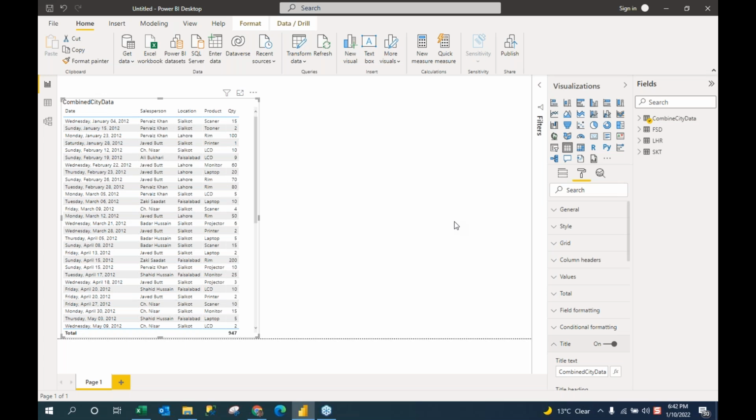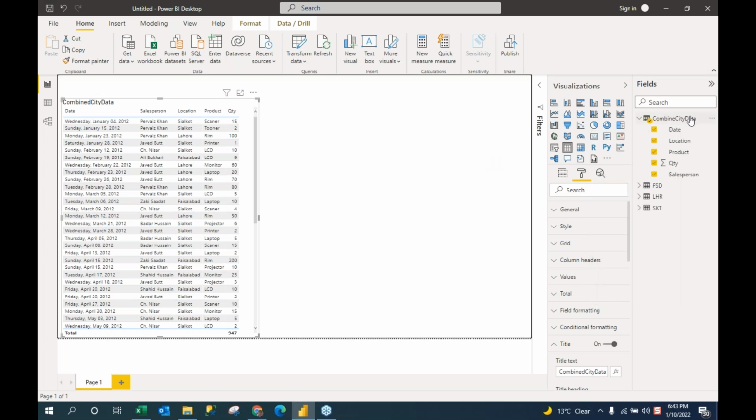Yes, actually, after applying the query changes, when we have the field, we get the table of combined city data, and when I select the date, it shows me the date hierarchy. My date is not coming combined; it's coming like year, quarter, month, and dates separate. It is in Power BI visualization. Yes, in Power BI visualization, and even if we open the combined city data table and I go to the date, it shows the date hierarchy: year, quarter, month, and day. So when I select it, obviously in the visualization everything also comes up separate: year, quarter, month, and days.